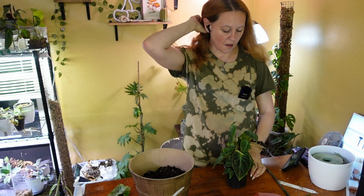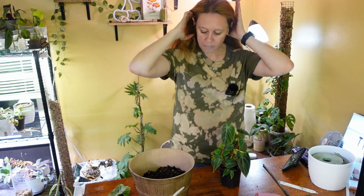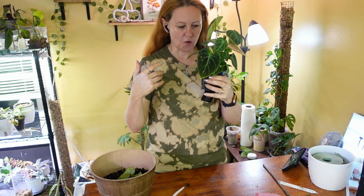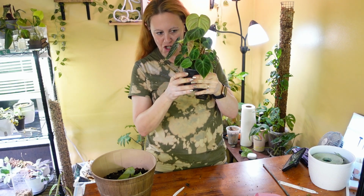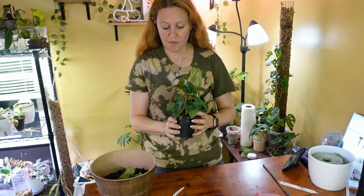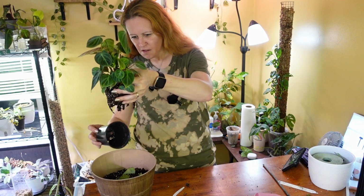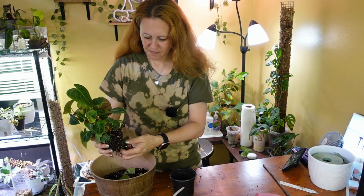Whew, it's still warm in here. Okay, this is the philodendron El Choco Red or Rubra Juvenile. I am exceedingly warm. And this one here, I just want to kind of sort it out some and maybe give it a better chance for maybe one or two of these to mature, because it's just a cluster. I mean, it's pretty dense. I just showed it not too long ago, I think, at my philodendron tour. It's doing fine, but I think it would do better if there wasn't quite so much competition. I don't know what's going on down in here. That's not as rooted as you think, either, for all that's going on in the pot. There's some roots, don't get me wrong, but I think we can do better.